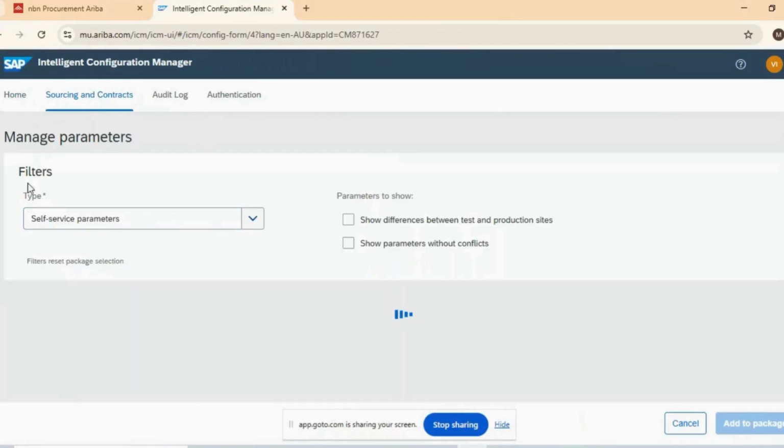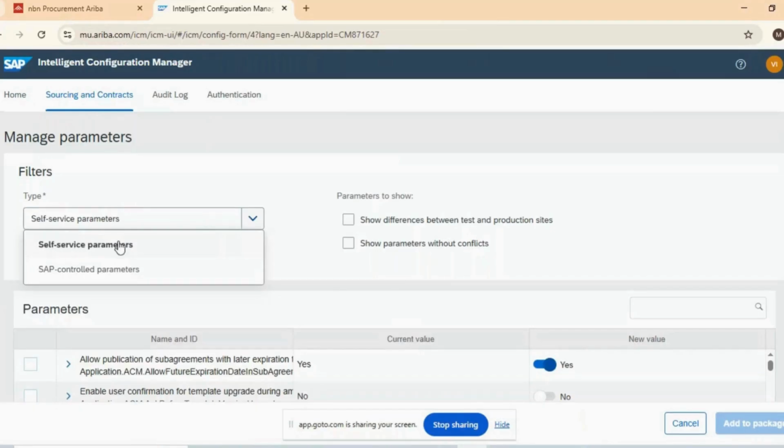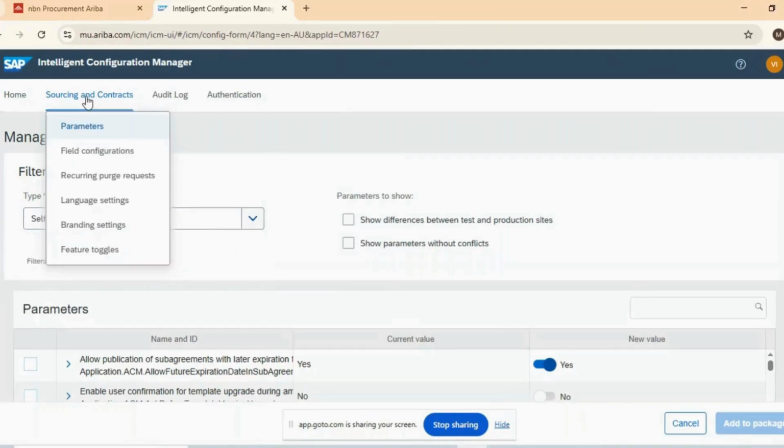For the parameters we have two types: one is self-service, which the consultant can manage, and the other is SAP-controlled parameters. Other than that, whatever field customizations are done by SAP, SAP engineering has to do that customization.